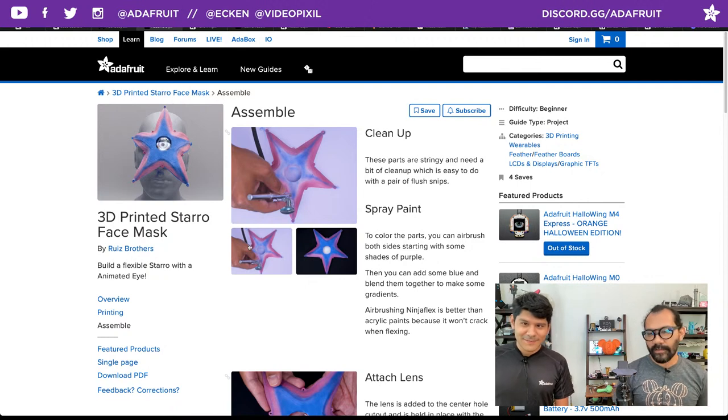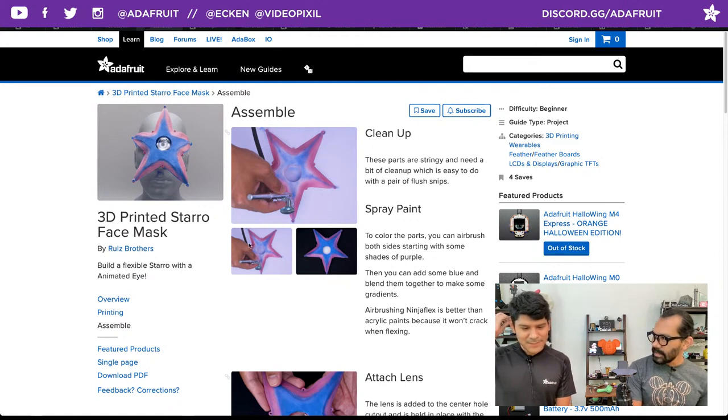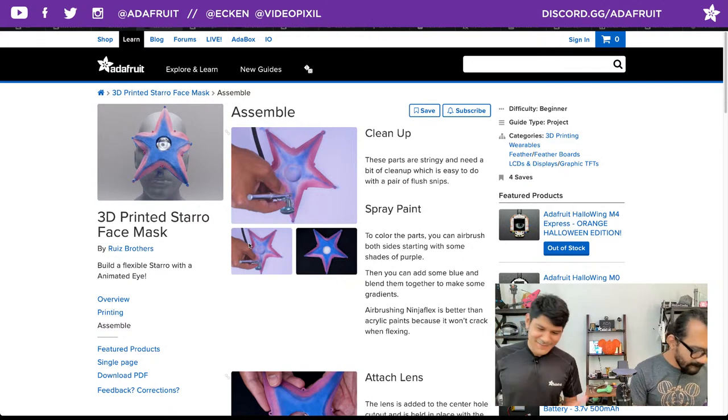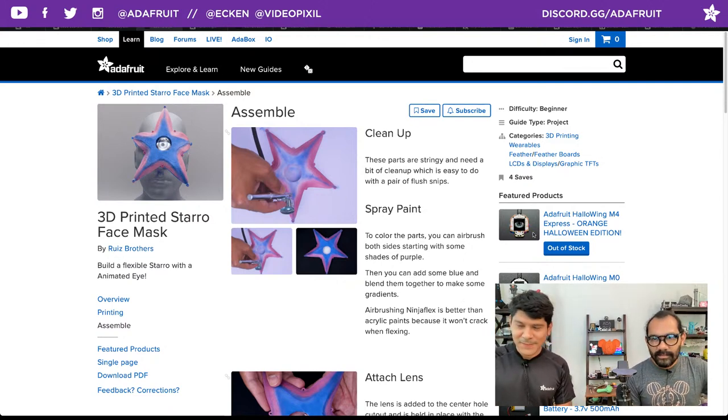And it's pretty forgiving too, the NinjaFlex, when you're painting on it. If you get sloppy, you are able to wipe away some of the color before it completely dries. I remember the first time you did airbrushing, you tested it on a lot of pieces of paper, and you would say, it's splattering, or I don't have enough water, or I don't have enough air. So definitely test out the distance you have to be at to get that gradient, and test it on paper. There are YouTube how-to videos even on getting started. I'm not going to teach you, but you're going to learn by doing.